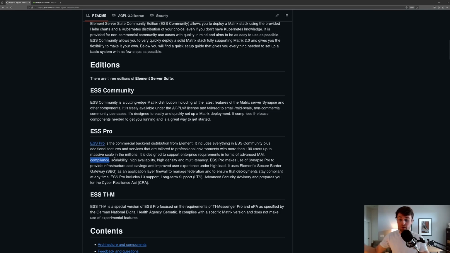That does not apply to me. Scalability, high availability, high density, multi-tenancy. So high density and multi-tenancy, I'm not really sure what that's referring to, and I don't think it really applies to me. But high availability and scalability is what Kubernetes is for. So I don't think I'm not necessarily getting that.